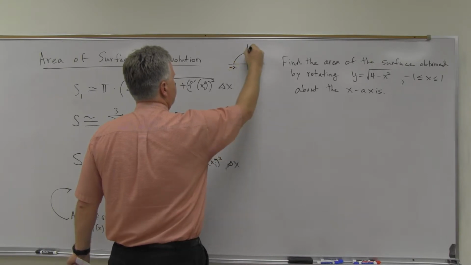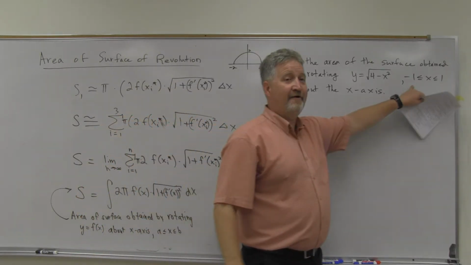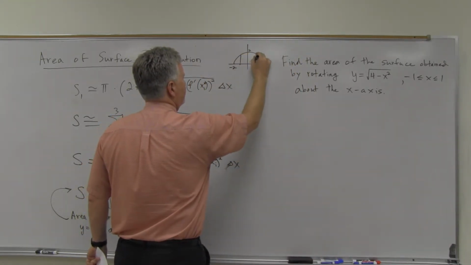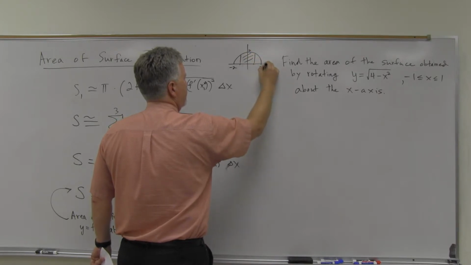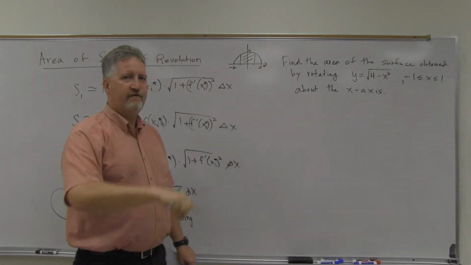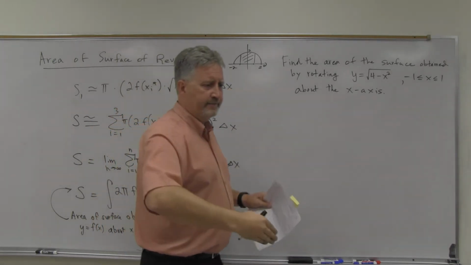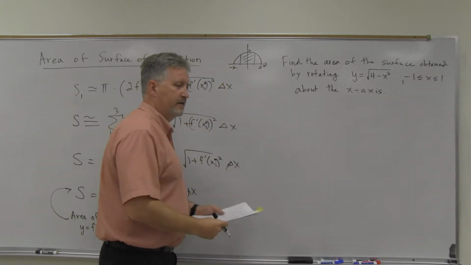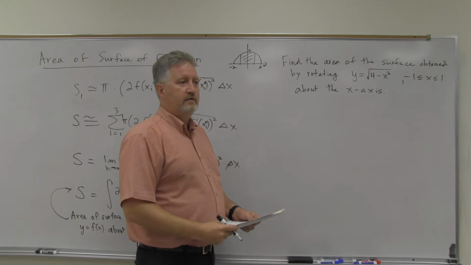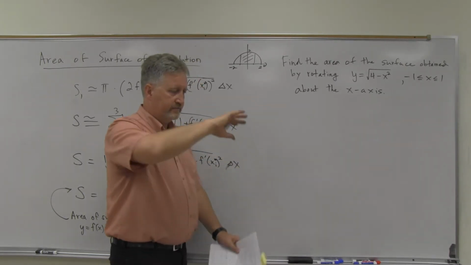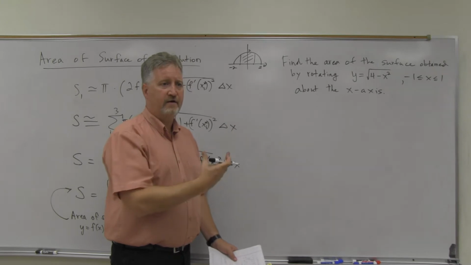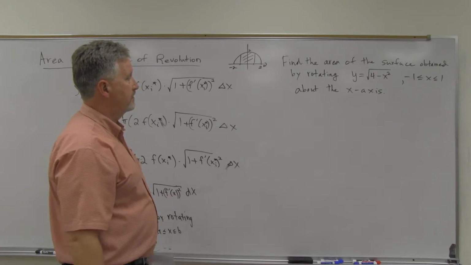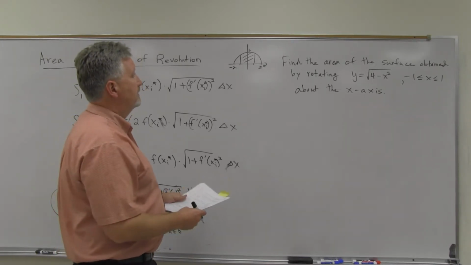So a sphere. Well, we're only going from -1 to 1, so a disk. So we're rotating that about the x-axis, and so we're finding a wheel shape, a wheel of cheese. We're finding that surface area, just the outer part of the tire, because it doesn't count the circular end caps. So it's kind of interesting, kind of a tire surface area.